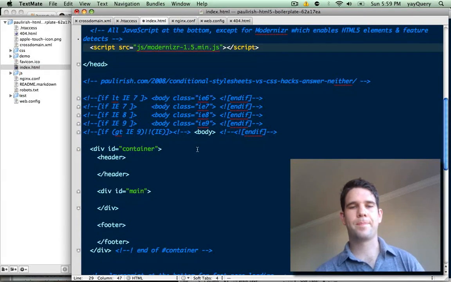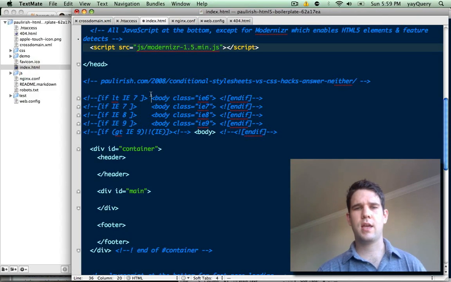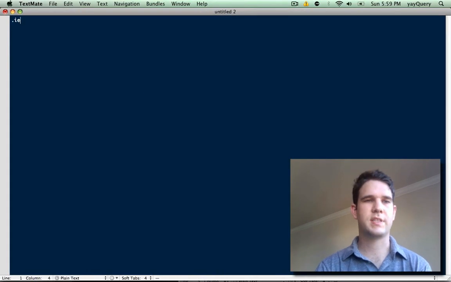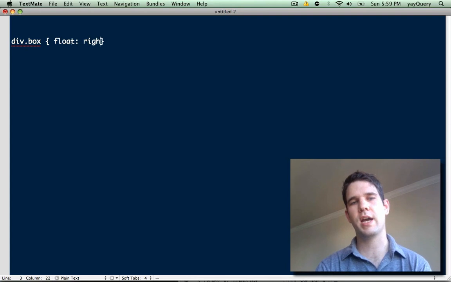All right, the body tag. This is a technique that basically puts classes on the body tag based on what IE version you're on. So it allows you to write styles like, commonly it will be div box with a float right, and then a margin of like 10 pixels.